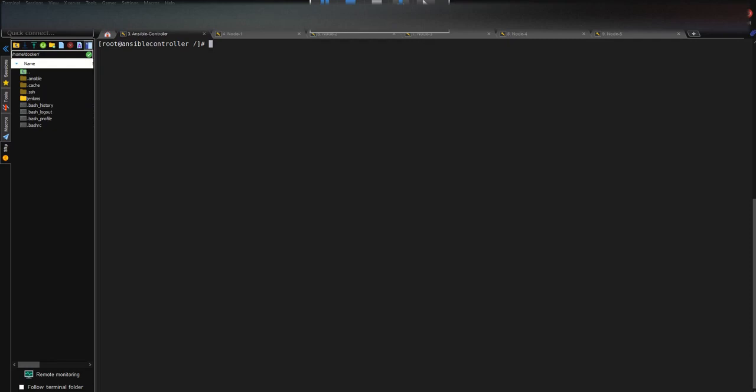Today I'm going to show you a very interesting topic, which is Ansible. Everybody knows it's an automation tool, an IT automation tool which can be used for configuration management and application deployment. Especially, this tool is widely used in DevOps. It's a very good, simple tool, very flexible and agentless. Today I'm going to show you how you can install Ansible and how you can control a number of nodes using Ansible.